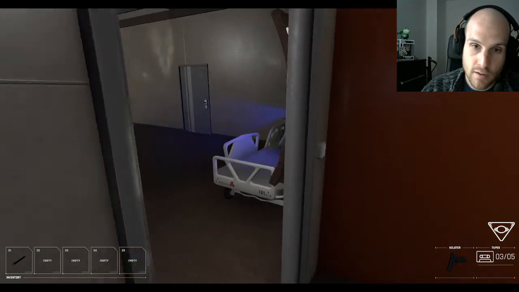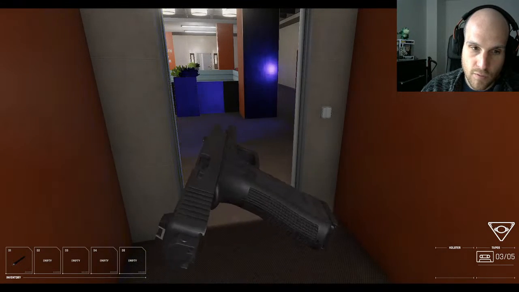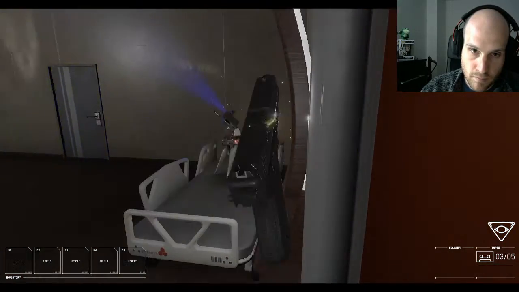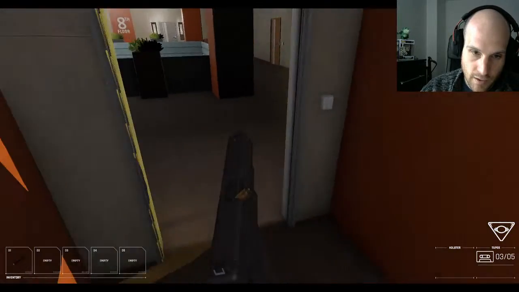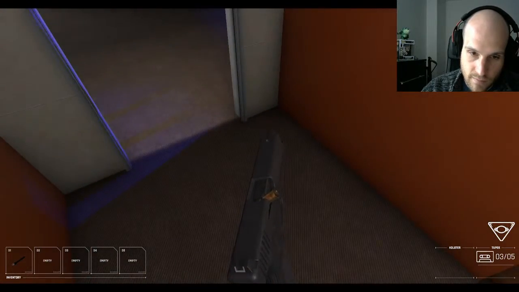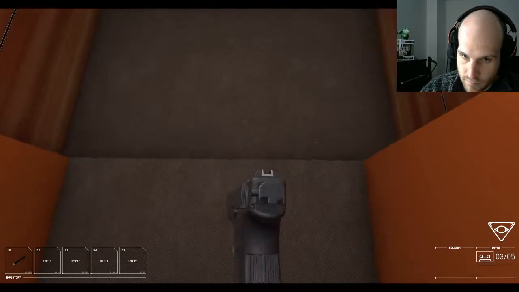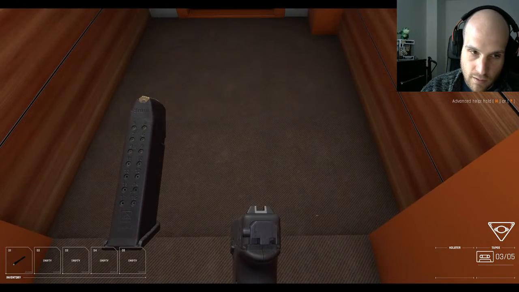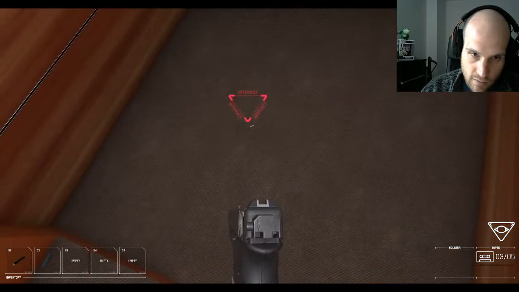Where is that gun? It's in that corner, isn't it? Okay, gonna chamber a round. Round is chambered. See, our gun got jammed. So that cleared the shell. We've now taken another one in. Get rid of that magazine. Drop that shell.